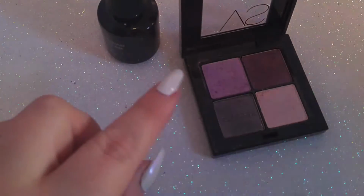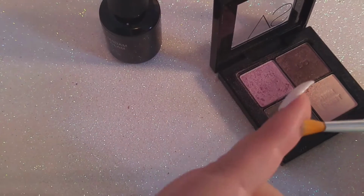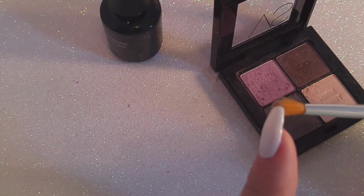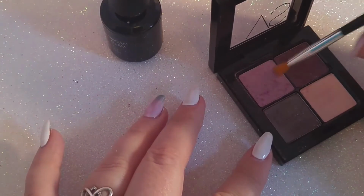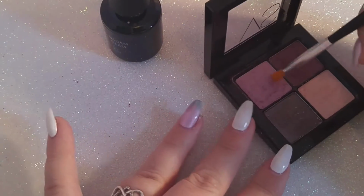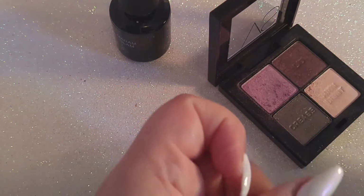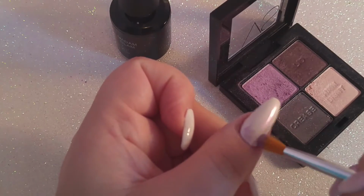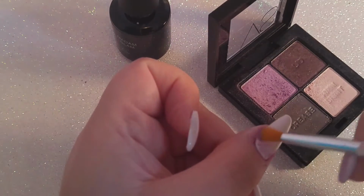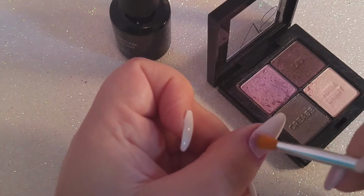Now we're going to take our pigment. I've just got a little art brush here. It's got kind of like a rough end on it. And you just want to take that and kind of pull up some of the pigment out of your palette and get a good bit of it, and then you pat that down on your nail and make sure you coat it pretty good. Give that a good pat. Get it on there where you want it.